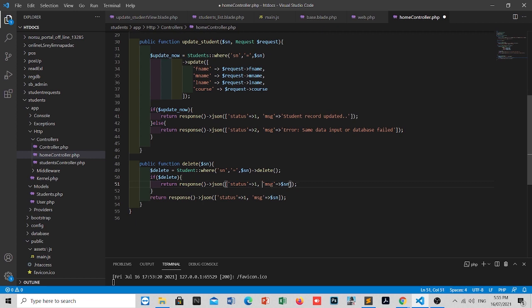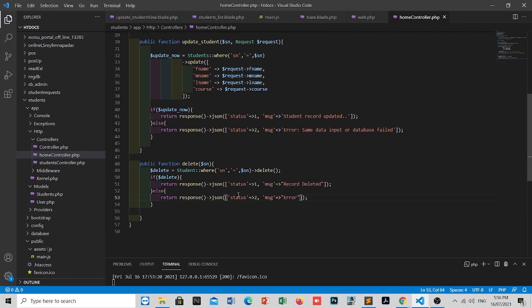The message will be successfully record deleted. Else if nothing happened or it has some errors, copy the right one, put it in here, then status will be 2, for example, record deleted, error.